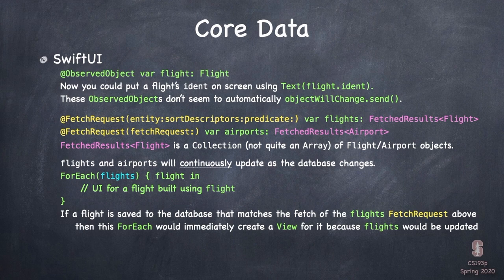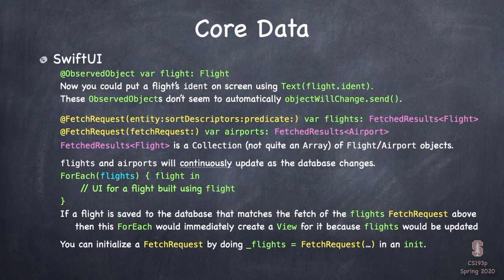That's why the fact that the observed objects up there that we were talking about don't seem to do their objectWillChange when something changes, that really is not a big problem, because we would just maybe have a fetch request that fetches that one thing, and that will change. Because fetch request is always tracking what's happening in the database. It's really a fantastic property wrapper. This API that you're seeing right here is a really elegant, simple one thing to make it so that your UI is always matching up against core data. So it's really, really cool.